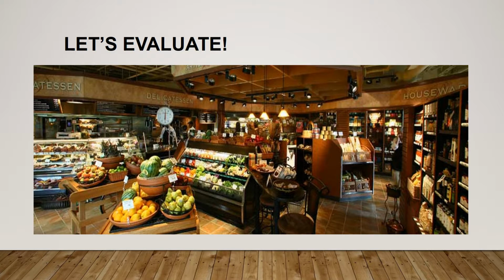So when you go in to evaluate, consider these options: evaluation is sometimes more than what we see on a surface level. We have to consider other things. Is the store clean? Are the shelves well stocked? Is there someone available to assist us? So all of these things can go into an evaluation.